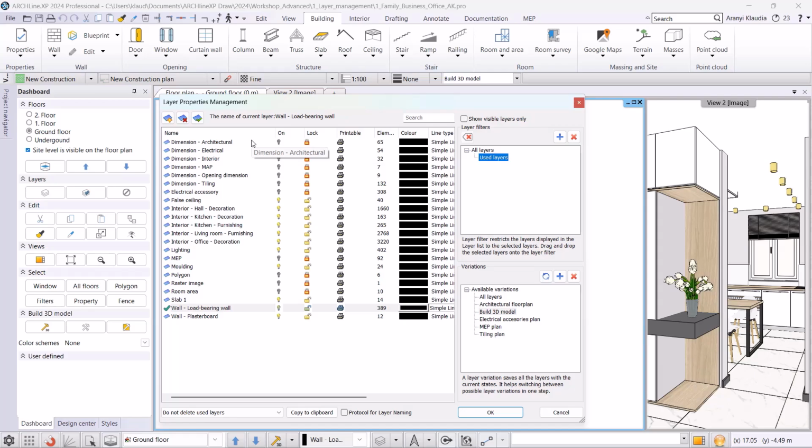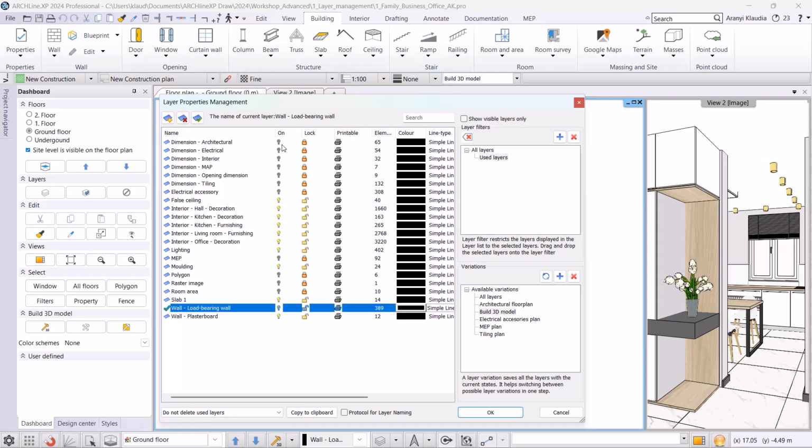Under Used Layers, we will see the layers that are working within a particular project. Now I'm going to work here under Used Layers to make it more transparent. We will look at the rest of the Layer Manager in more detail later in the video.